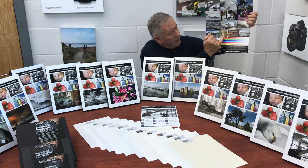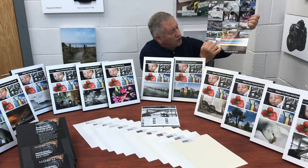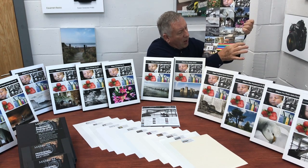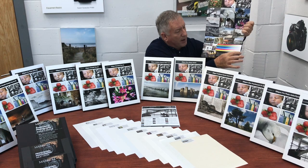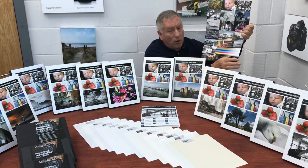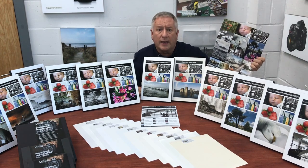So we're looking at this sort of area here. We want to see good saturation, and we want to see nice smooth graduations going to the colour of the paper. So we want to make sure that our paper responds correctly with our ink.